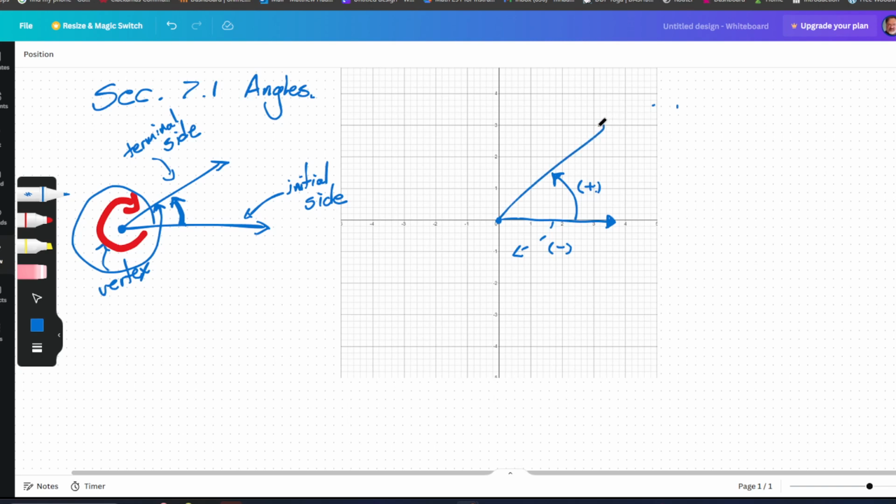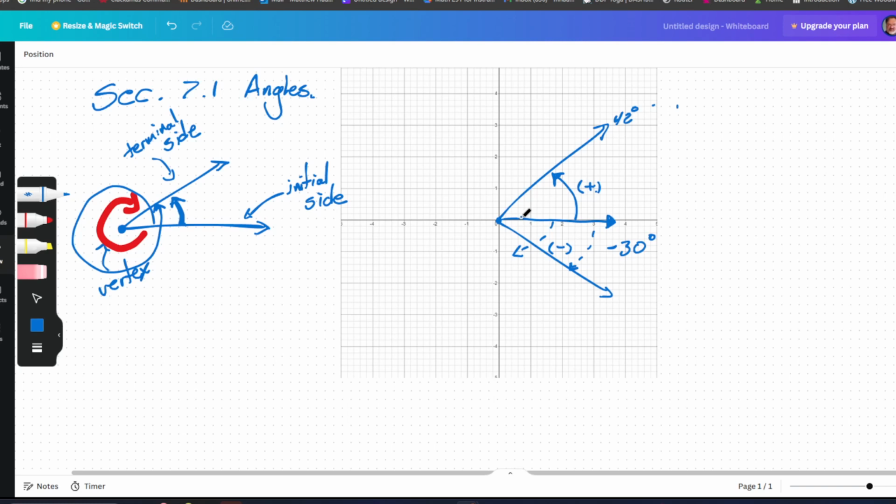So we might have some angle here that looks like somewhere around, I'm going to say 42 degrees. We'll talk about degrees more in a minute. Where we might have an angle down here, say this angle. I'm not putting it as a dotted line for any particular reason, just to highlight the negative ones special for right now. And that one might be, say, negative 30 degrees. Looks a little more than that, but that's okay.